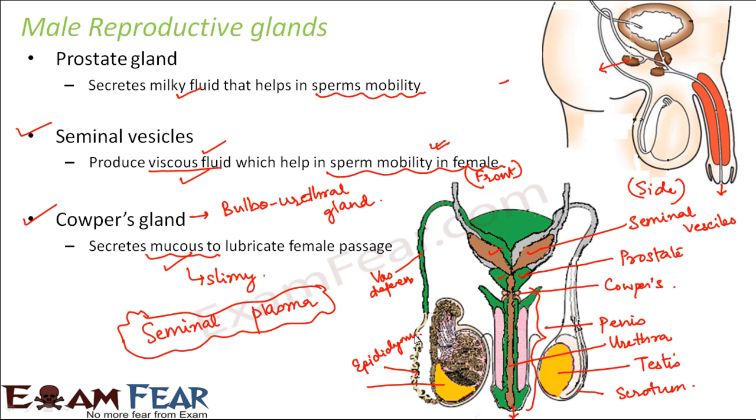Now, by now you have understood, okay, this is how the sperms actually get produced here, and then through these tube-like structures, that is vas deferens, it moves and finally it reaches the urethra. When it reaches the urethra, it already contains the secretion from all these various glands. They also pour in their secretion. So now sperm along with the seminal plasma moves out of the male body and enters inside the female body. So that's how it happens.